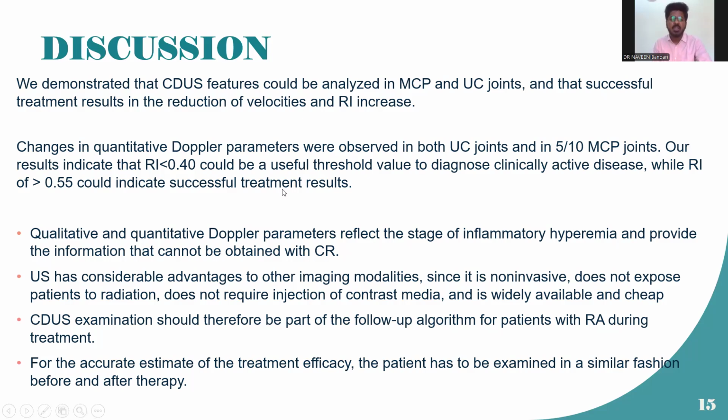The qualitative and quantitative Doppler parameters reflect the stage of inflammatory hyperemia and provide information that cannot be obtained in conventional radiographs. The ultrasound has considerable advantages over other imaging modalities. Here we compare it with conventional radiograph because it is non-invasive, there is no radiation involved in it, and it is cheaper and easily available. Therefore, we prefer ultrasound, and it is also giving additional information over conventional radiograph.